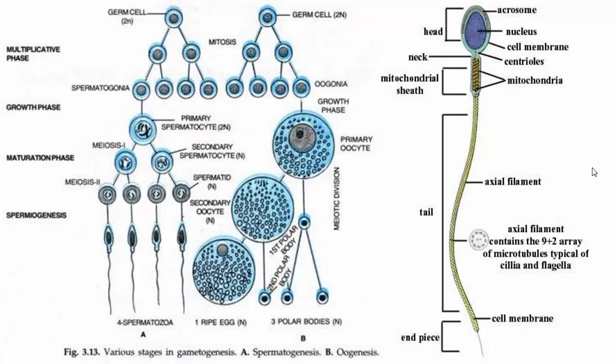Goes on to metaphase, anaphase, telophase 1 to form 2 cells, we know. And these are now haploid cells. But the difference is that when the cytoplasm divides in the egg cells, it divides unevenly. One of the cells gets the vast majority of the cytoplasm. The other cell is called a polar body. It gets only a very small amount of cytoplasm and one set of the chromosomes.